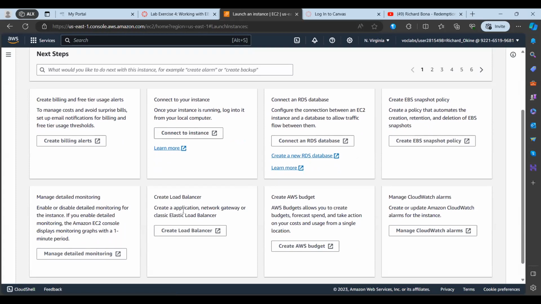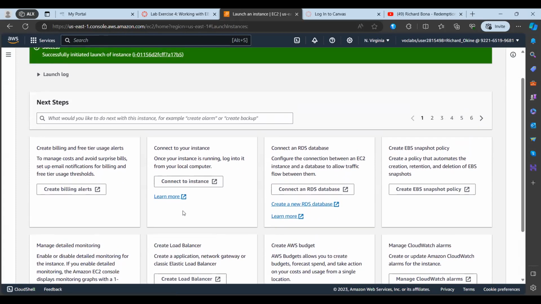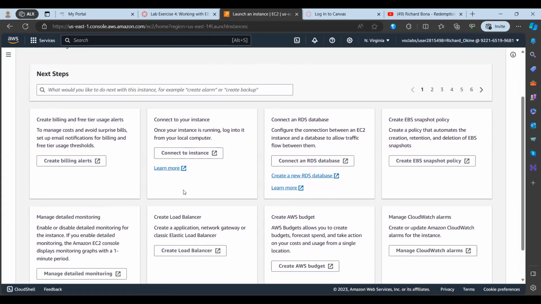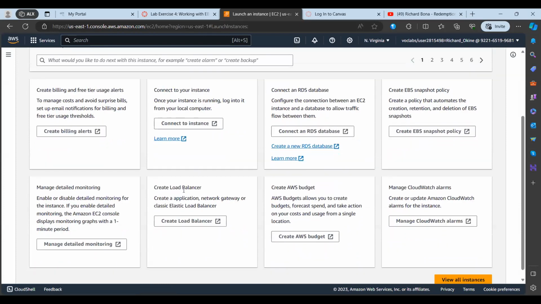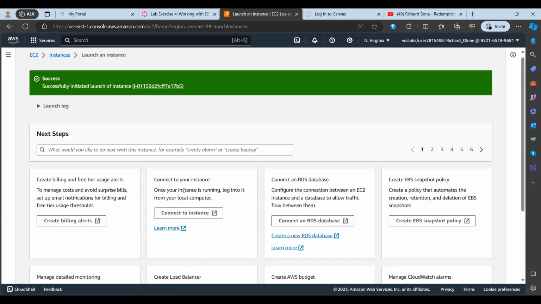Okay. So after the instance launches, you are taken to a new page. That's a launch log page where you can see if you want to create an RDS database, snapshots, load balancers and all that, or if you want to create and connect another EC2 instance to this one. But we're not going to get into this. Now, what we are going to do is try and log into this EC2 instance that we created via the remote desktop protocol.